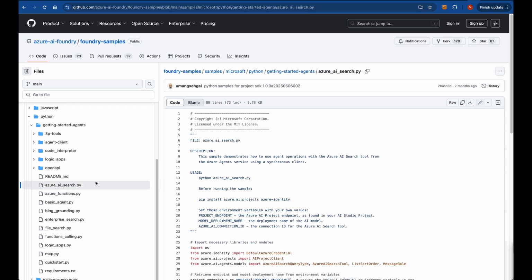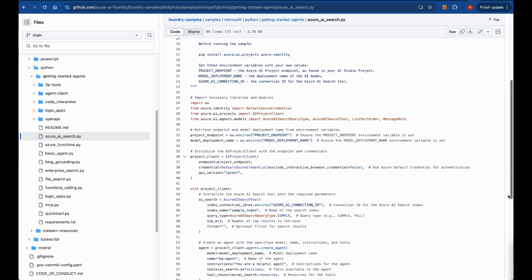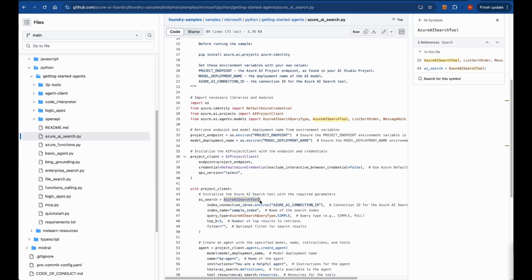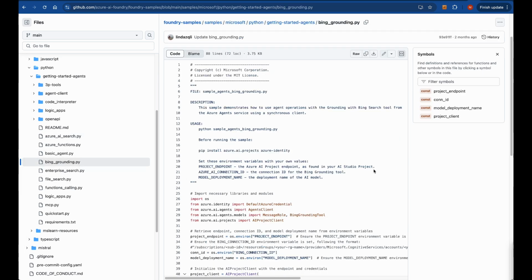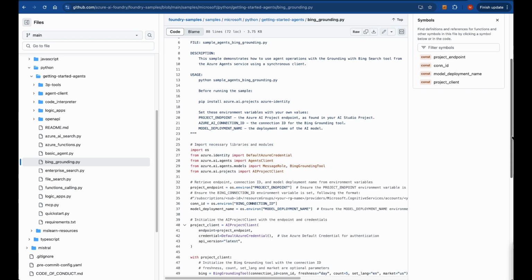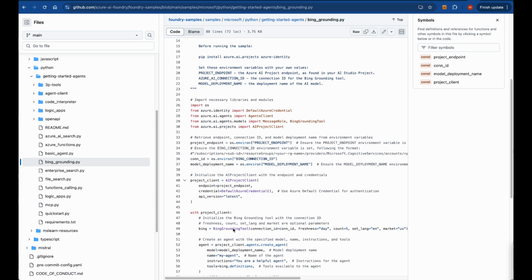If, for instance, you want to use Azure AI Search, then you will see how you do that. There is a class that you can make a call to, and for Bing grounding, you can use the same. Again, there is a class for Bing grounding.